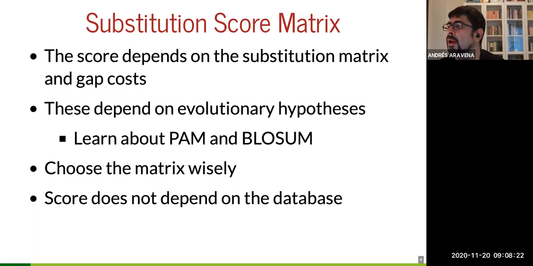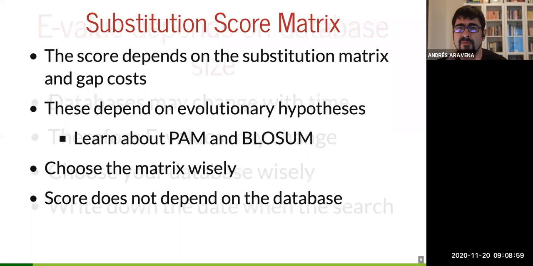The score is not a property of the sequence; it also depends on how you evaluate the way that you compare things. So it is important that you know how to compare the sequences. In particular, the score doesn't depend on the database. The database that you are using is not in the formula for the score. The score depends on your query, on your subject, and on how you compare them, the score that has every pairing or the gaps, nothing else. So if you have two sequences, you can only calculate the score.